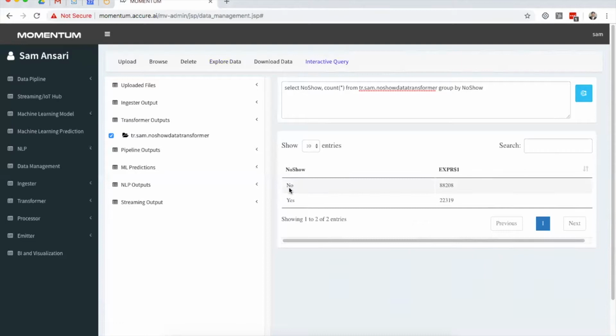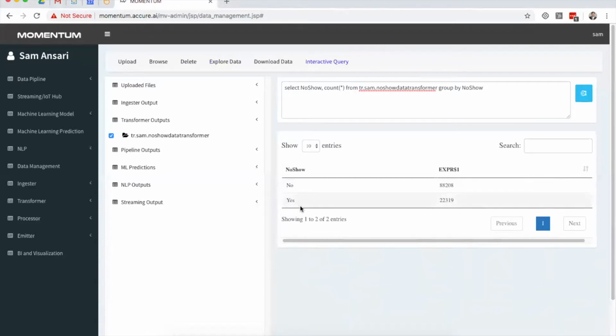What we see here is that no show no has 88,000 records, while yes has 22,000 records. For this exercise, we will remove some of the records that contain no as a no show to balance these numbers. So we'll take about 25,000 records that say no as no show, and 22,000 that have yes as yes, no show. So this will look more balanced.